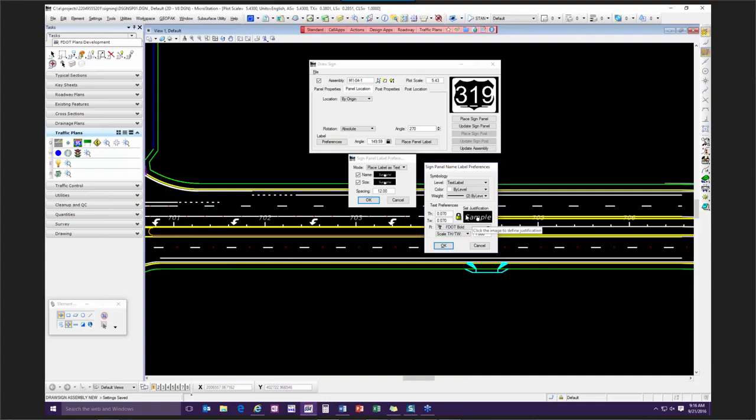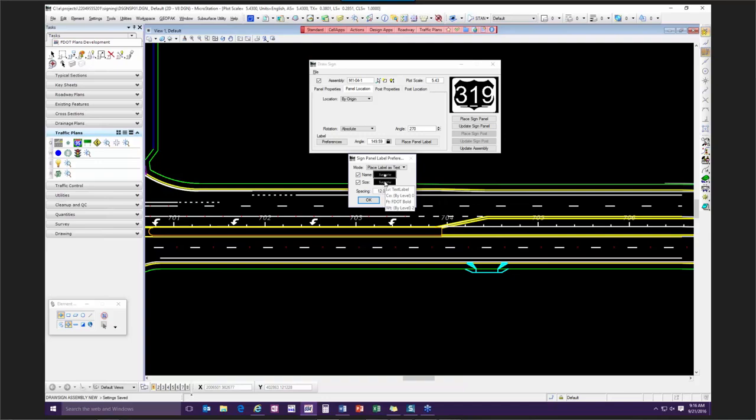Okay, and clicking inside of this black box, it sets the justification. So I want my justification to be center bottom. All right, tell that okay. So basically I would do that for my name, I would do it for the size, and this is the spacing in between these labels.